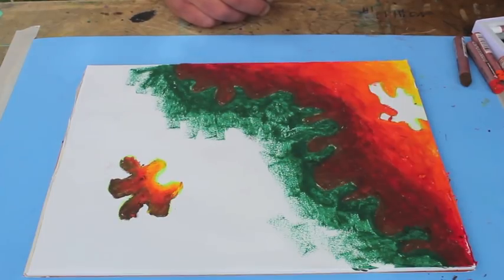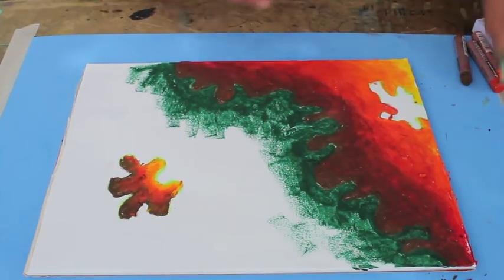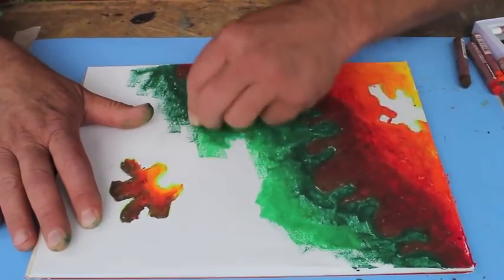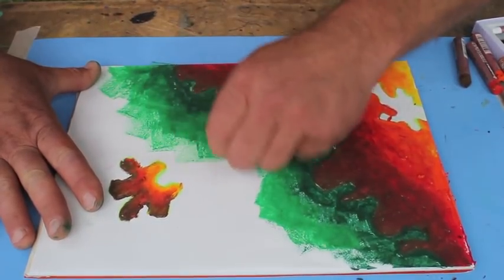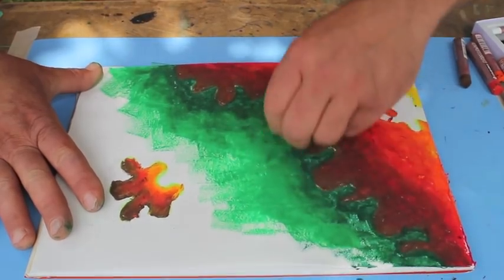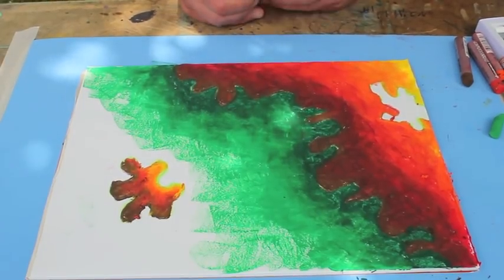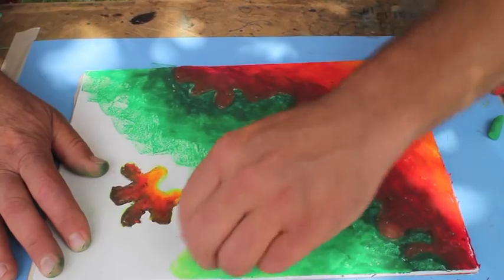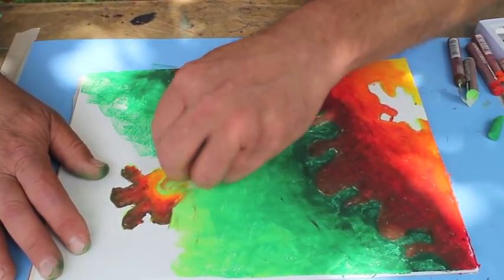And I'm going to go to the next color. I'm going to go ahead and break a piece off. I'm pressing really hard and as I get farther away I blend it out and lighten up. Now I've used opposite colors on the color wheel here. Sometimes that's a good way to do it—there's lots of different ways to approach the color for this. But you do want some contrast between the two sides, and so color is one way to do it.